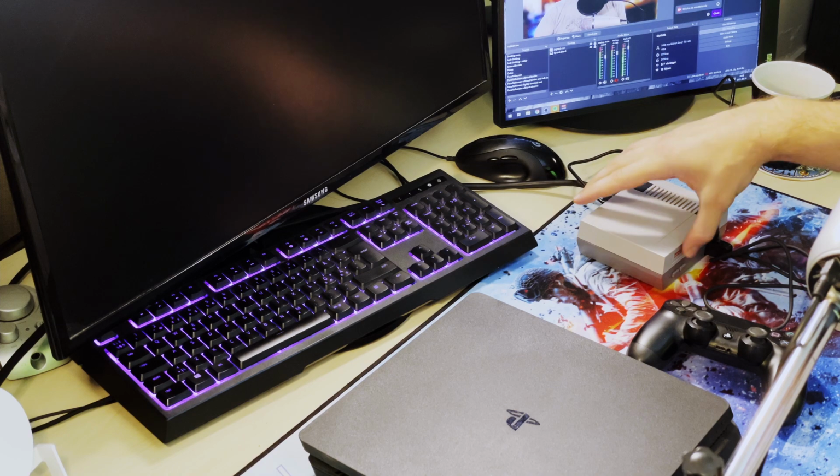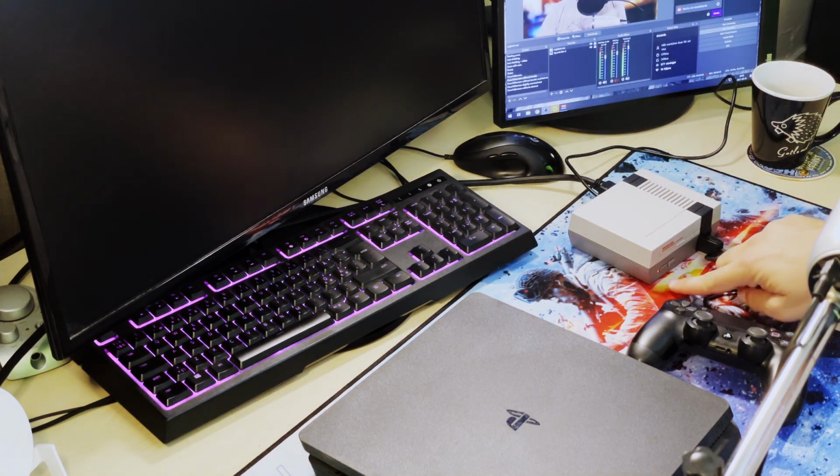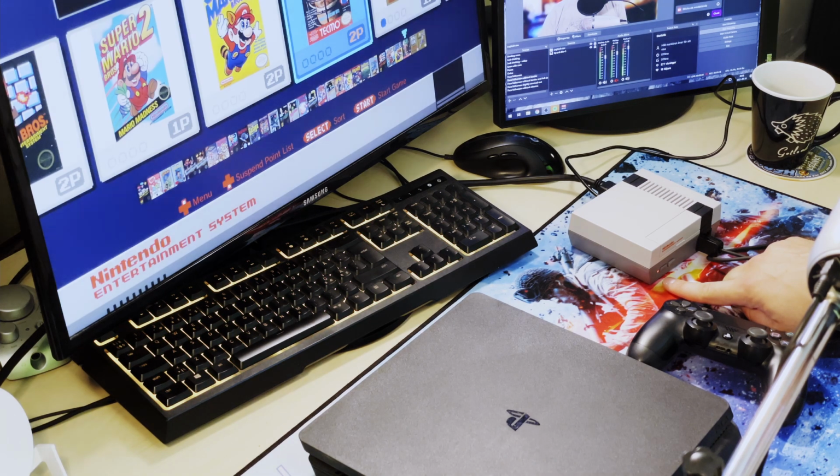So this is actually the first time I try it. I haven't tried something like this before. It might be working or there may be some weird issues. I have no clue actually. So let's hit it. I'll push power and we get the red light. That's good. Let's see. We got the picture. How about that?